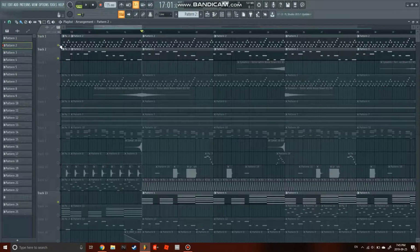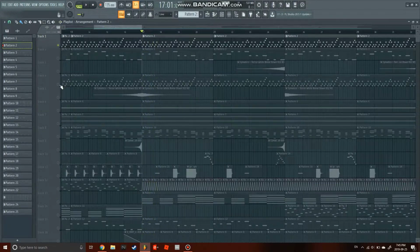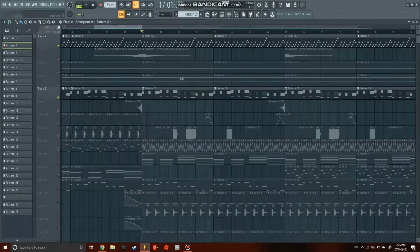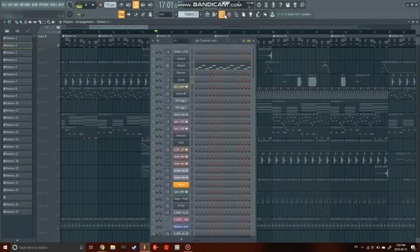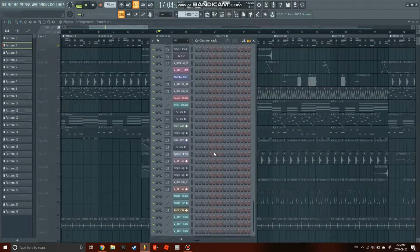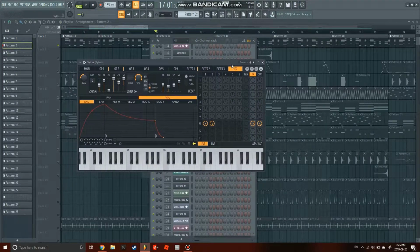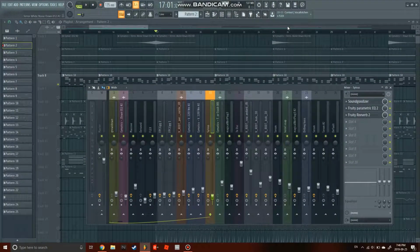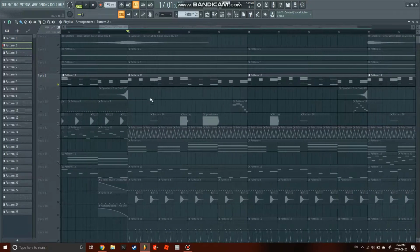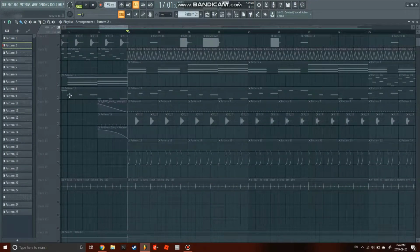And then over here I added a little pluck. There's just two simple layers, not too much. And this is actually just a default Sytrus preset. I just opened Sytrus, and after I thought the sound sounded good, I think I added a few effects on it. I EQ'd it a bit and put a little more reverb and some delay on it.